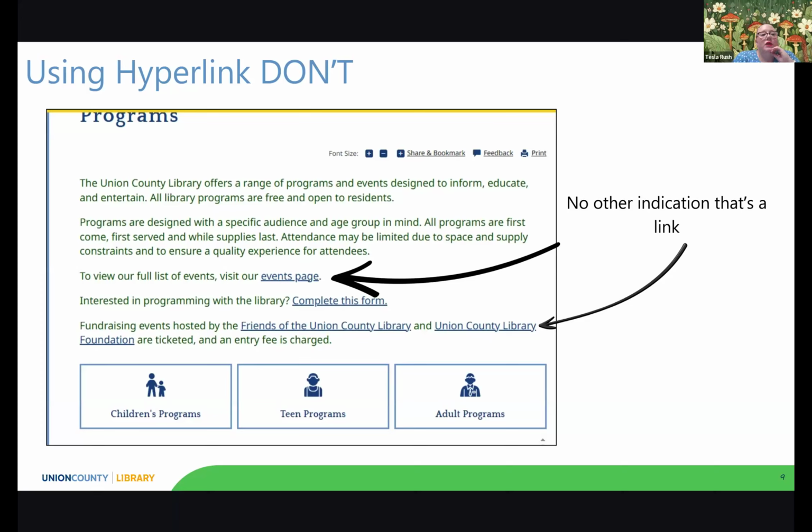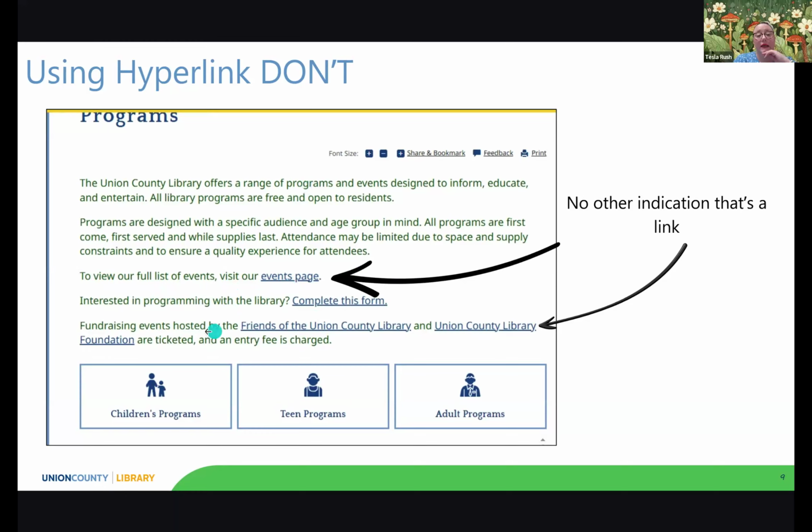But on this page, this is where I caught a few hyperlink errors. So this is our programs page. And on here it said to view our full list of events, visit our events page. Well, if I had issues seeing color, I might not even realize that was hyperlinked. I would think that I would now have to go to a completely different page, and then I would have to try and find that on the website.